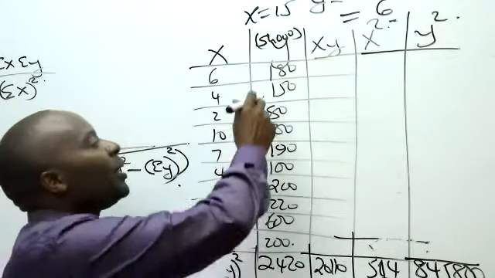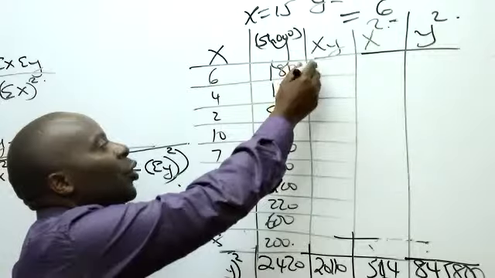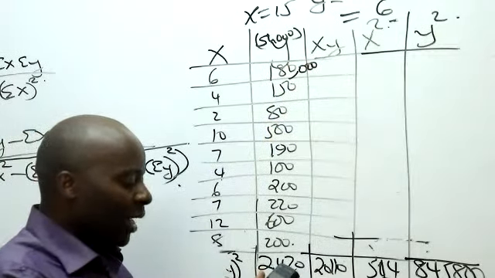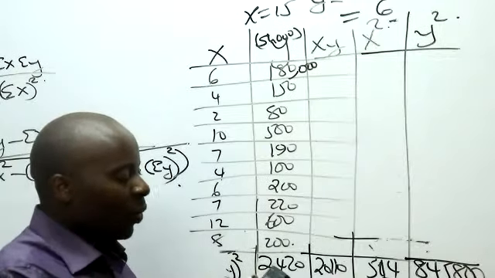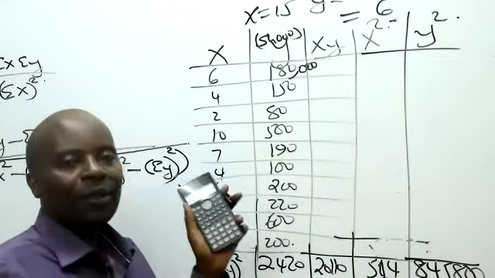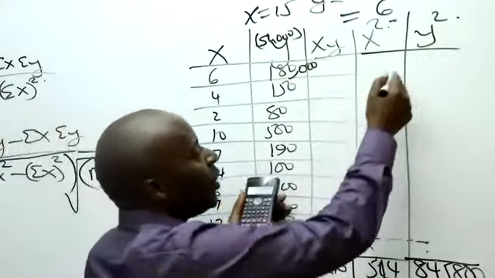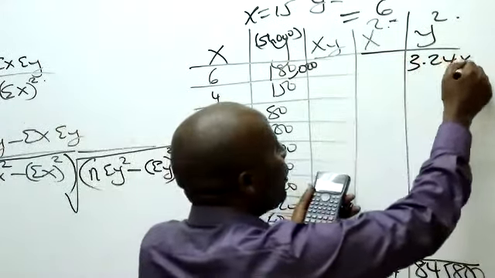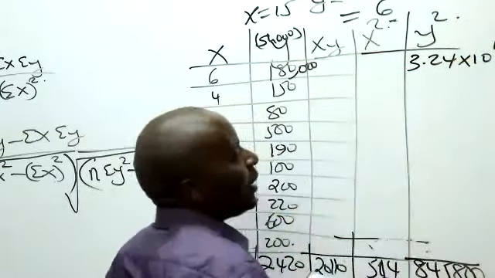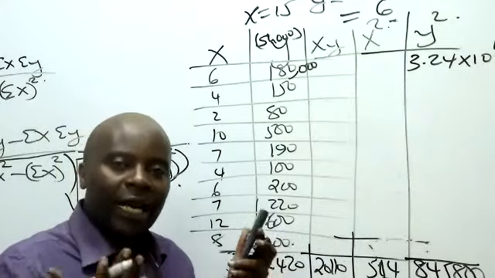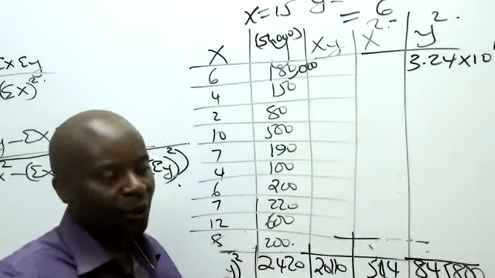Now let me give you something that destroyed most of my students in this particular exam. They never chopped the 3 zeros. So every time they were writing like 180,000, just try squaring 180,000 squared. When they did 180,000 squared, they were getting funny figures. They were getting 3.24 times 10 raised to positive 10. Just imagine that number. Most of them forgot the cardinal rule of this regression correlation.